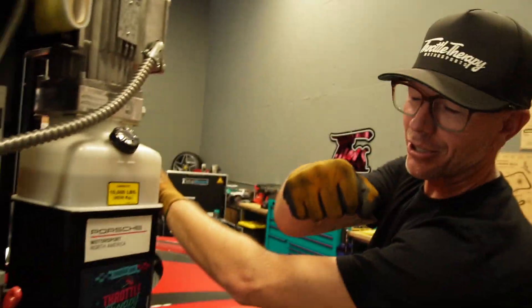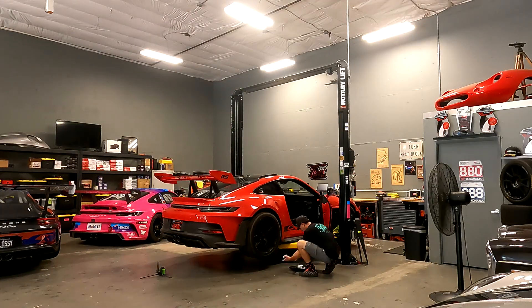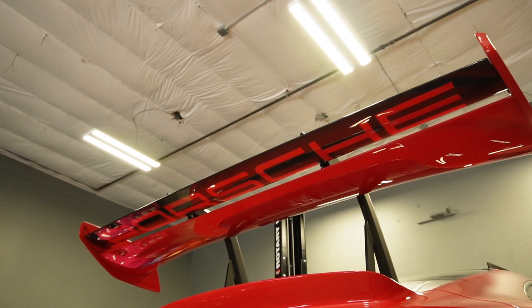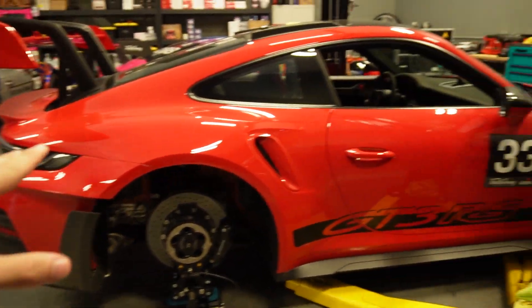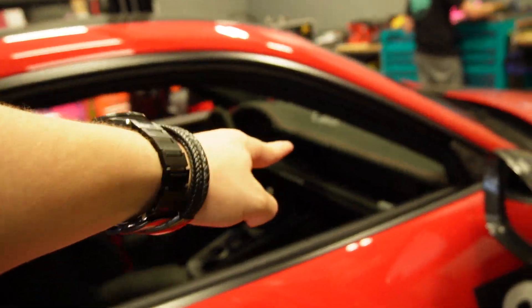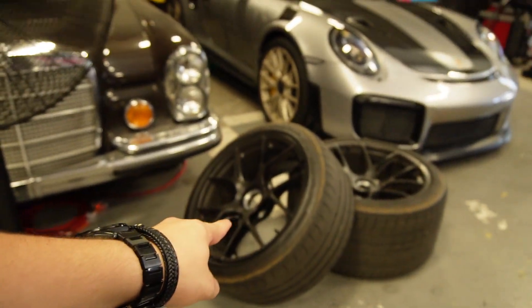What's happening, buddy? How are you? Doing good, man, just playing with cars. So what do we have going on today? Today we're doing a more track-focused alignment on this GT3 RS — or 992 GT3 RS. We are doing an alignment on a 992 GT3 RS, and one of them is right here. That is one out of 150 in the world, which is crazy. What makes this more special is the fact that it's Guards Red and it has the Weissach package. So you get a leather and race tech interior, the bucket seats, a bunch of carbon additions, and you also get magnesium wheels as well.